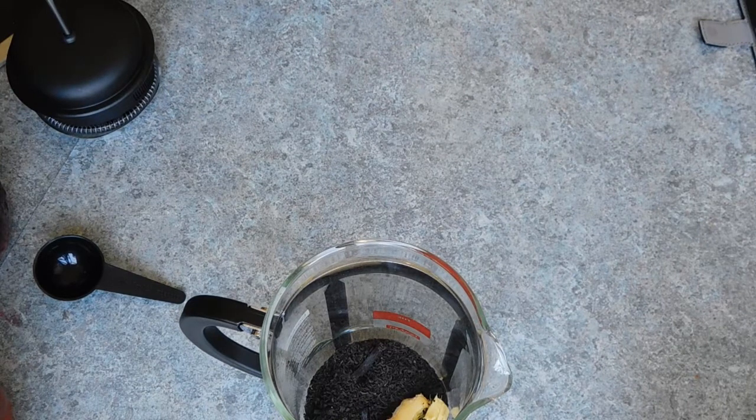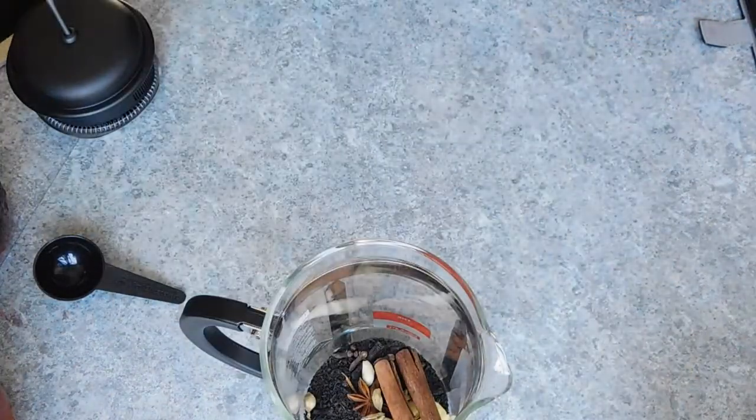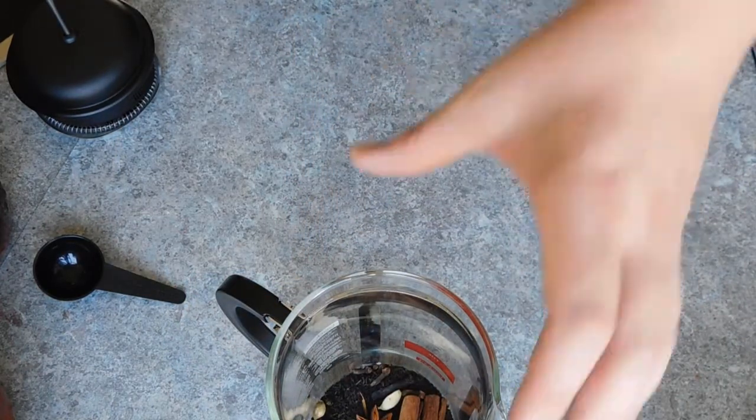Once the spices are toasted, simply add them to the brewing vessel or French press with the ginger and black tea and add 500 ml of fresh boiled water and allow to infuse for around 10 minutes.